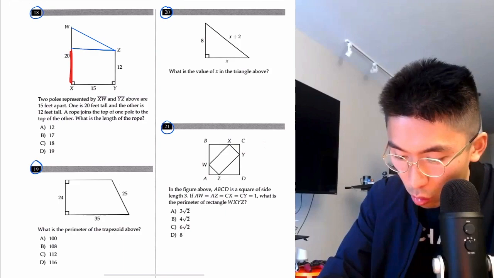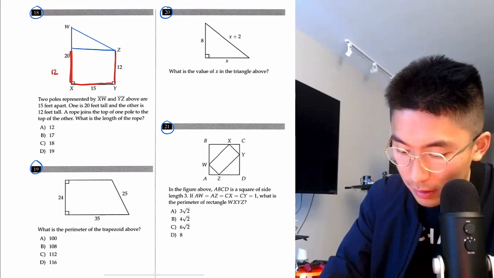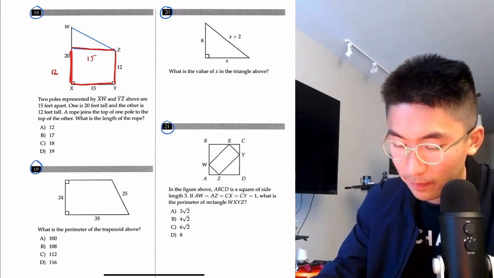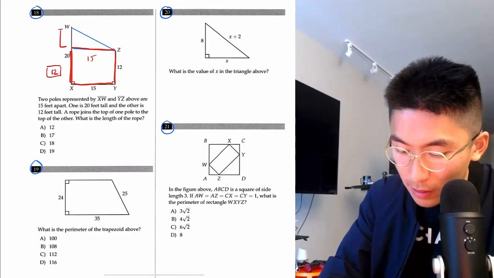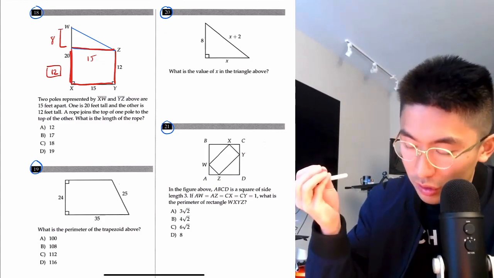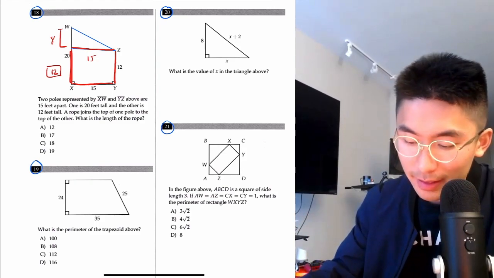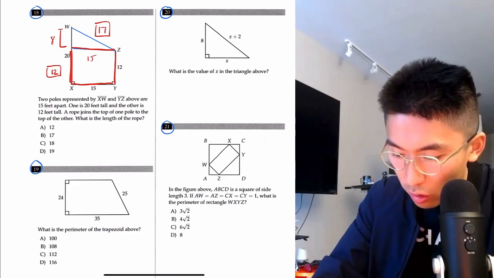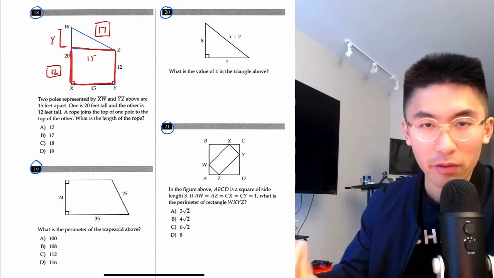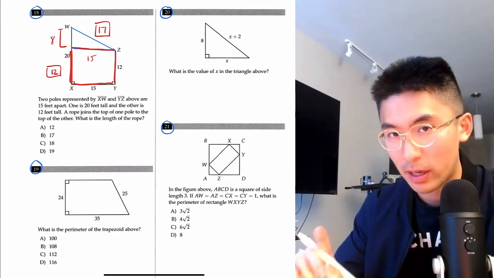This side here corresponds with ZY. That makes this 12. And because this side is 15 and it matches up with that blue line, that's also a 15. Well, if this is a 12, then that means this remaining piece is going to be an 8. And if you know your special right triangles, those special side ratios, you would know that this is an 8, 15, 17 triangle. Now, of course, you could use Pythagorean theorem, but part of the game on this test is about speed. So you have to know 8, 15, 17 as one of the special side ratios.